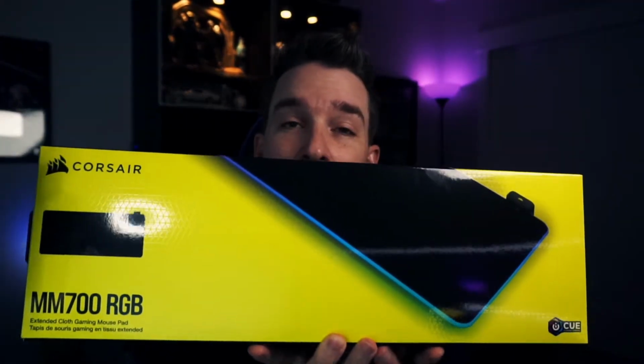Actually a couple of upgrades. I'm going to talk about a couple of Corsair products: the Dark Core RGB Pro as well as the new extended MM700 RGB Mousepad. We're going to check both of these out, talk a little bit about them, give you my thoughts on using them thus far, and whether they're worth your money and worth picking up right now. Let's check it out.